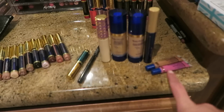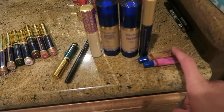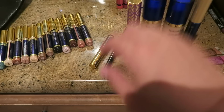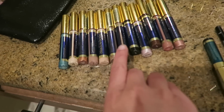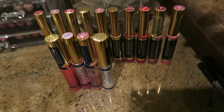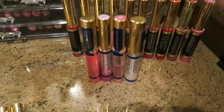Okay, then I'm bringing my Senegence makeup because it's really waterproof. So I'm bringing the blush, liquid blush and bronzer, the mascara, tinted moisturizer, foundation. This is Tarte, this is their Shape Tape. Two eyeliners, liquid and pencil, and then these are all of my Senegence eyeshadows. They stay on really, really well. So I'm bringing all those, and then I'm also gonna bring some Lip Sense colors. I think I picked out like 10 of my favorites, and then like 4 glosses.